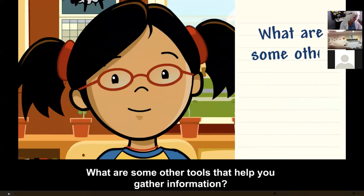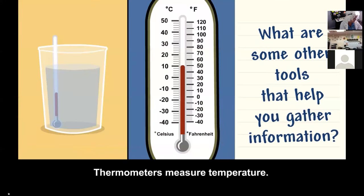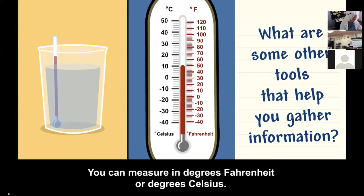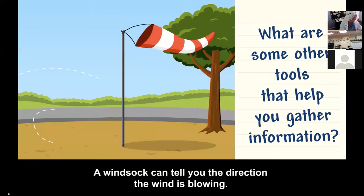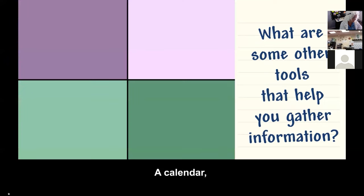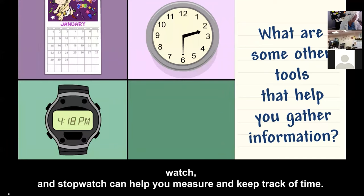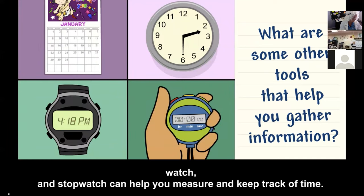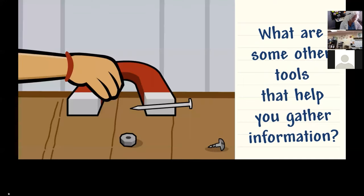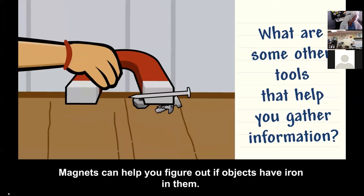What are some other tools that help you gather information? Thermometers measure temperature. You can measure in degrees Fahrenheit or degrees Celsius. A windsock can tell you the direction the wind is blowing. A calendar, clock, watch, and stopwatch can help you measure and keep track of time. Magnets can help you figure out if objects have iron in them.